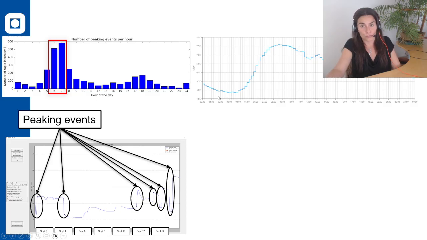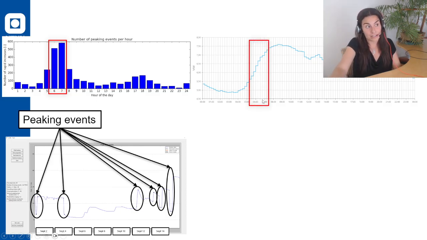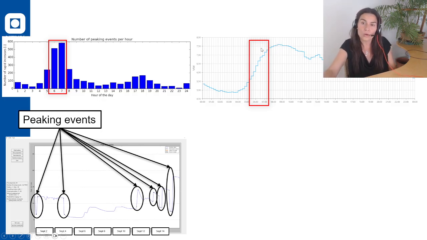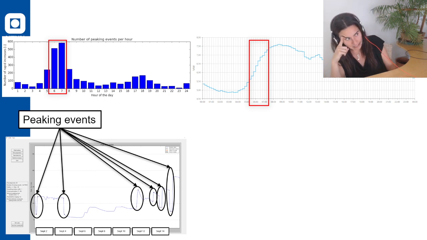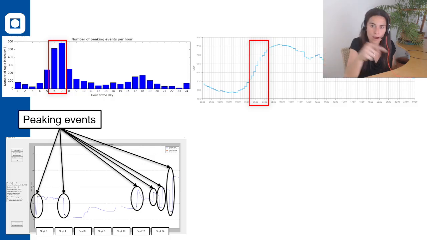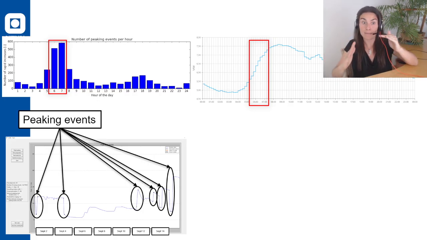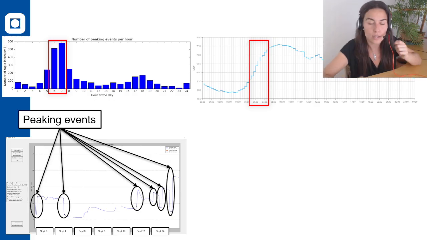If we observe the curve of the energy demand, between 6 and 7 is when we have the strongest variation. And look, it's not the biggest need of energy that is actually at 8, 9, it's the biggest fluctuation, the steepest ramp. And this is really interesting because hydropower comes into the game to compensate for these small fluctuations, because we cannot exactly know which minute people will need the energy, but we need to produce the same amount that is consumed. Because it's changing so fast, hydropeaking comes into the game to regulate these small variations.